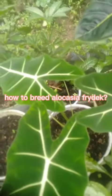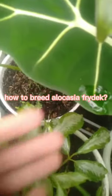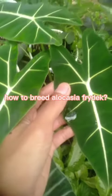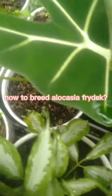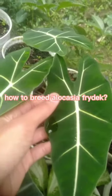Today's ornamental plants are not only measured by their beautiful flowers but also the shape and color of their attractive leaves. Starting from Jandabo long to various alocasia plants, they have become the target of ornamental plant collectors in various regions. One of the most sought-after types of alocasia is the alocasia frydek, which is quite difficult to buy.